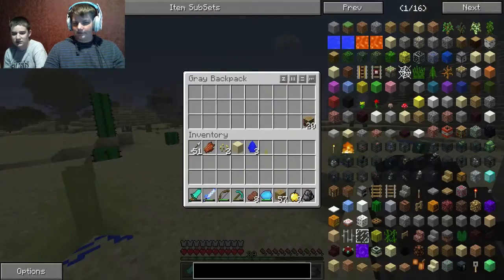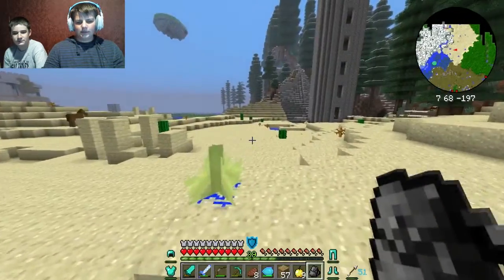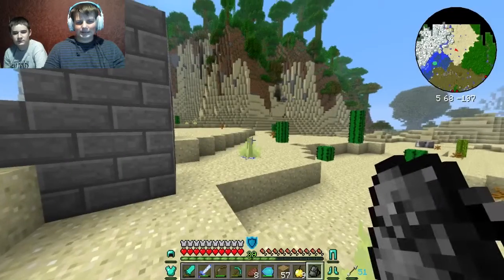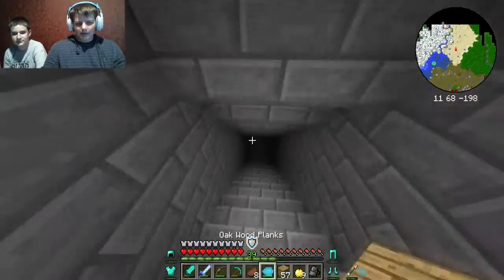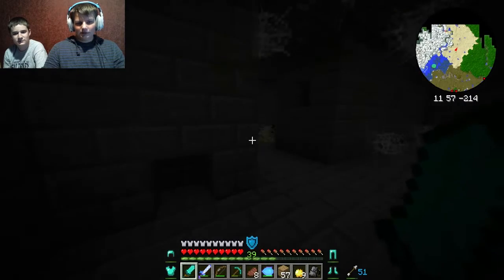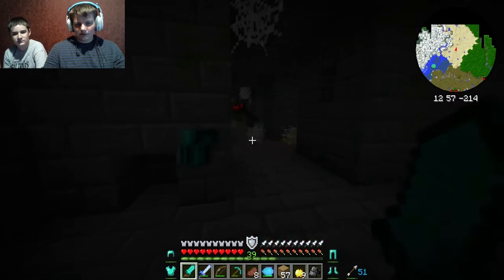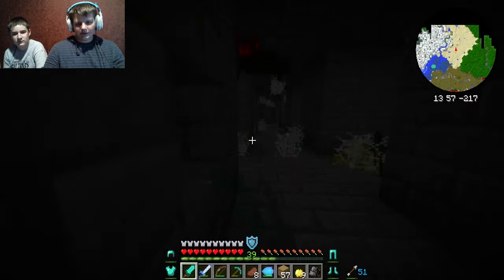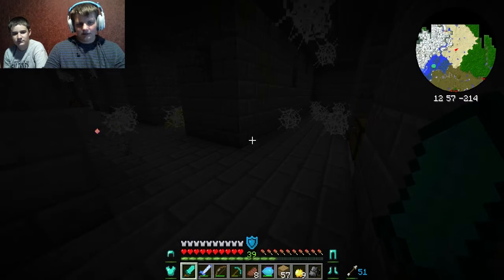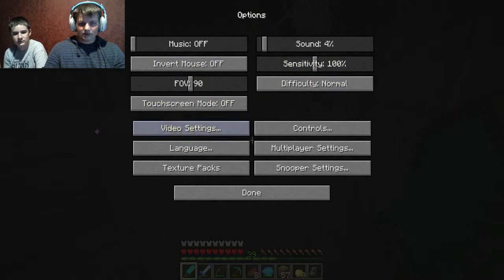There's your bookshelves. Torches. We need coal. YOLO. I don't know if you guys are going to be able to see this, but it's definitely worth it. So first things first, gamma all the way up. Video settings.